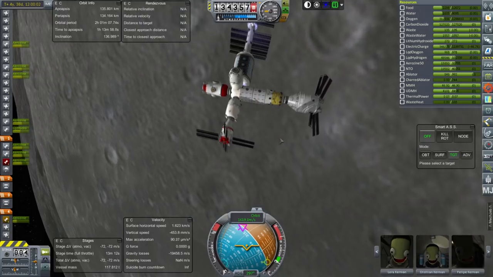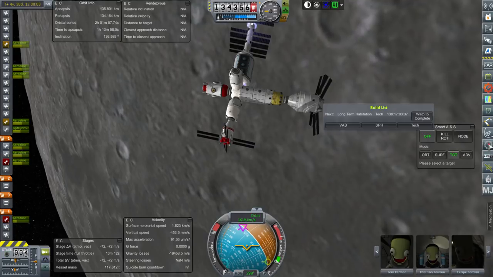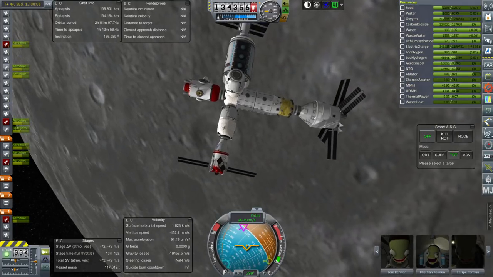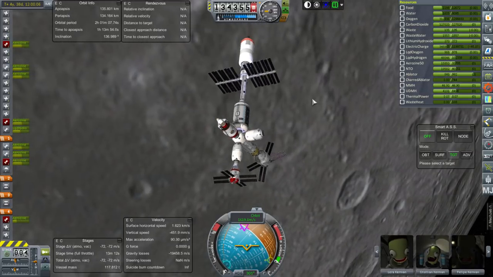And that EVA really took it out of me. I think we'll hold off till next time for the next crew master test. Sorry about that. But we did introduce a new craft in this episode. And of course, we expanded our lunar station. So I'll leave it at that.